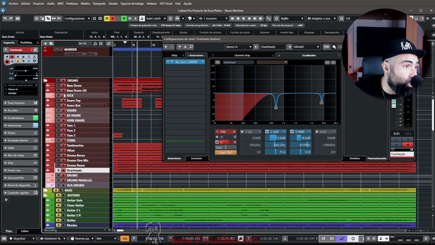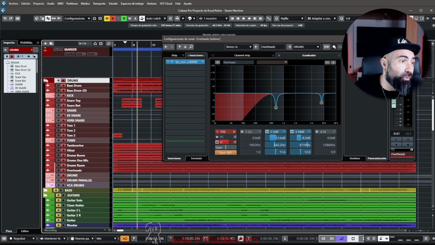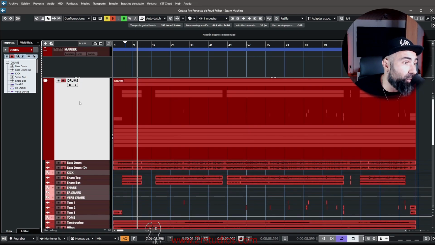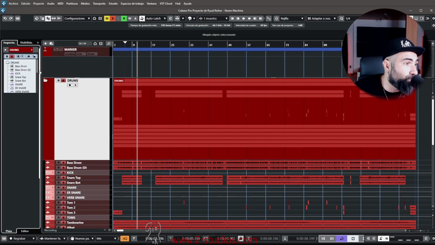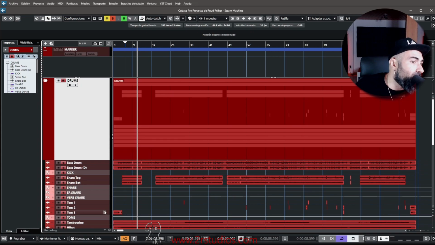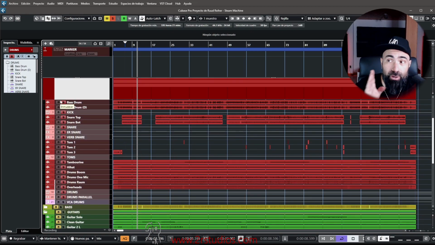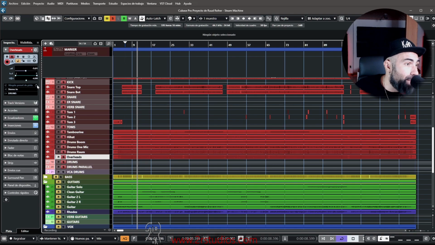This is the way to work when you're working with multitrack recorded drums. I got it in a folder here, because if you do some editing with time correction, make sure you work in a folder and have activated the possibility to edit in group, because if you move something without moving the rest, you will mess up the drums. You have to work with all of them in a folder together, and if you have to quantize some drums, you better do it in a folder and make them all correlated. So let's see, for example, this room mic.